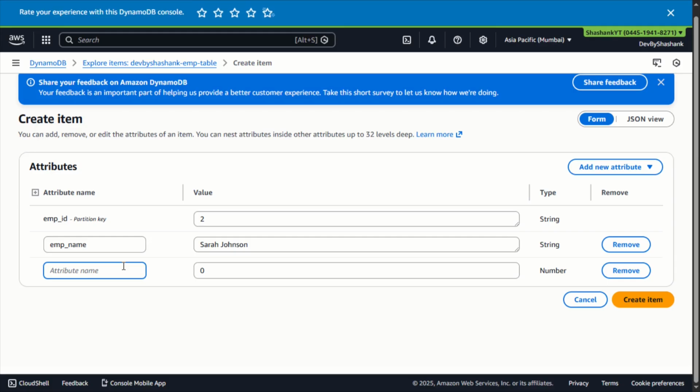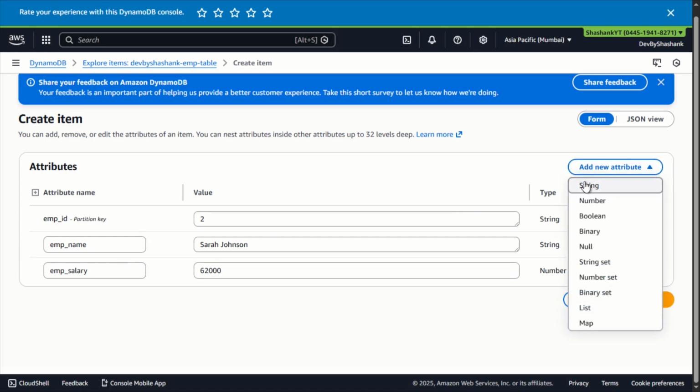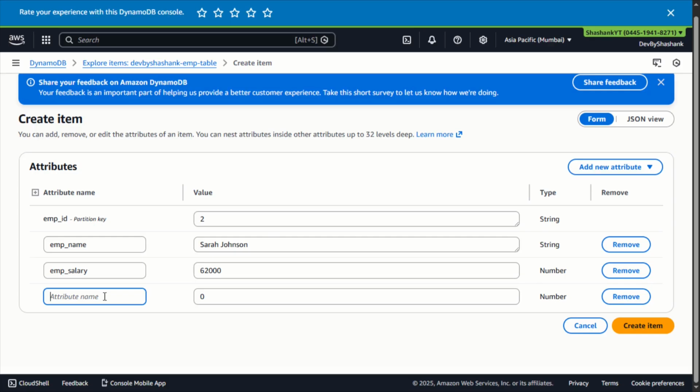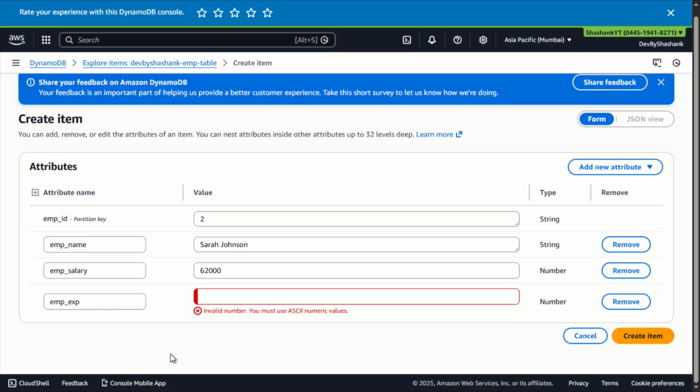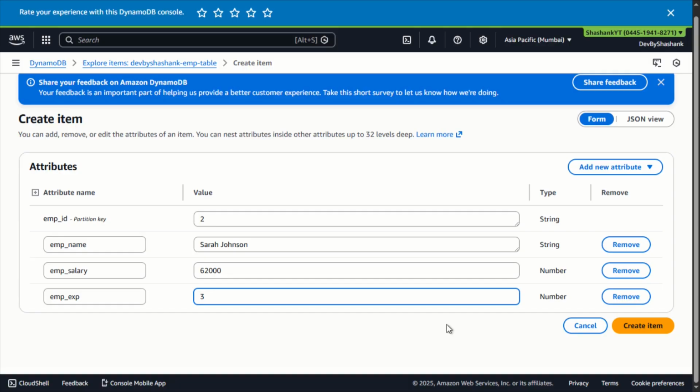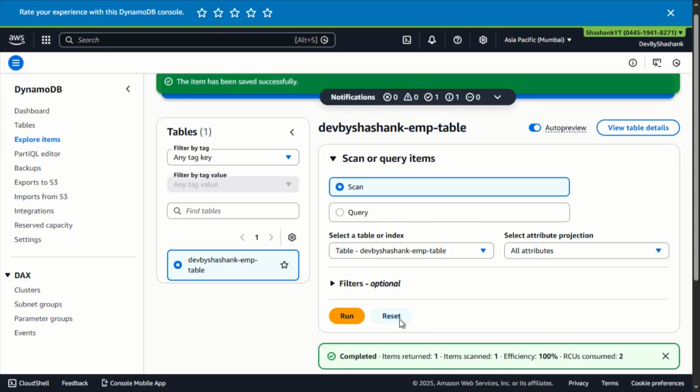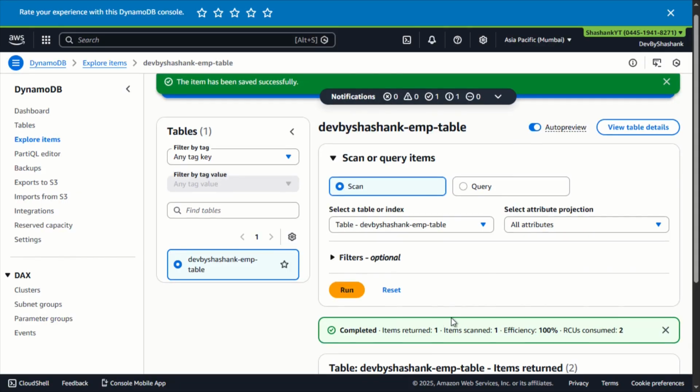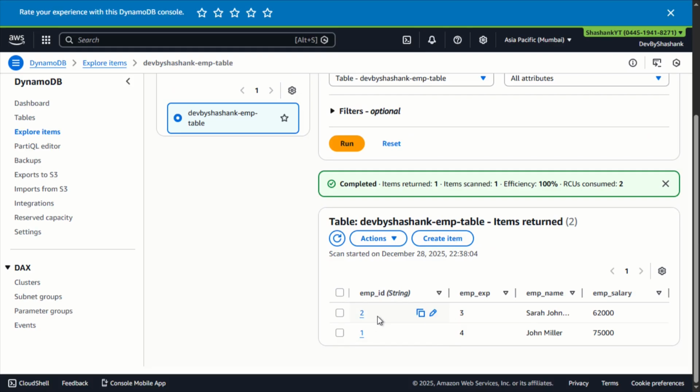Now we'll give employee salary. Now if you see here, we have these two documents, these two rows here.